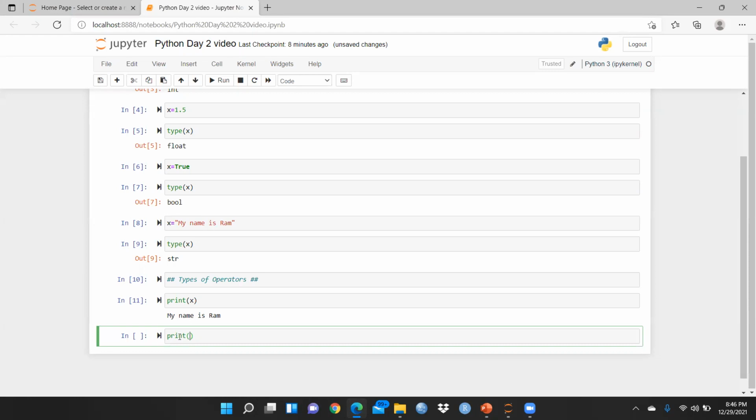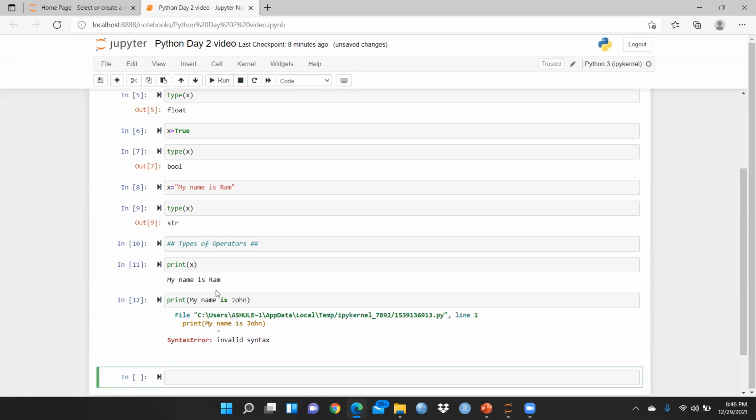And after that, suppose I'm writing my name is John. What happened? Wherever it is green, that means it is code, and you cannot use it as a string. Why? Because I have not given any inverted commas. That is why it gives a syntax error. That is invalid syntax.